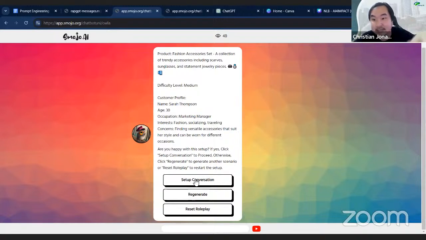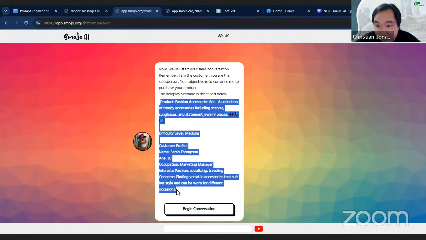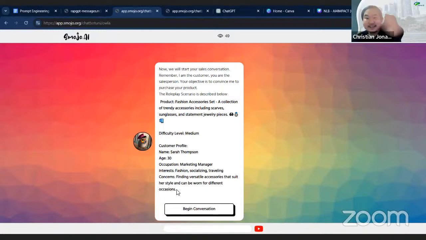Now I load this setup using memory, store it, and then check with my users whether they really like this, or whether they want to double check. Then I pass this input into my second prompt, which is to start a role play.